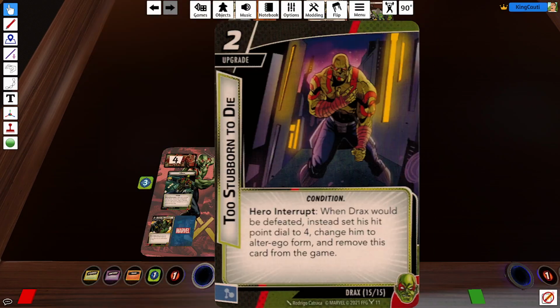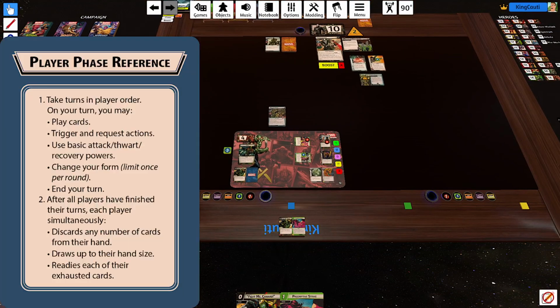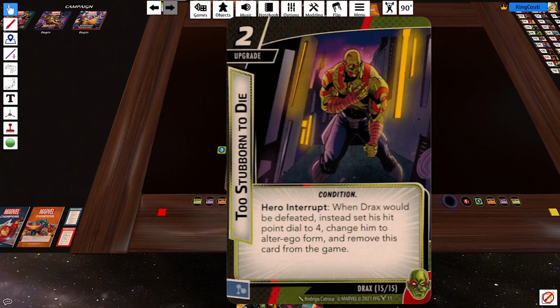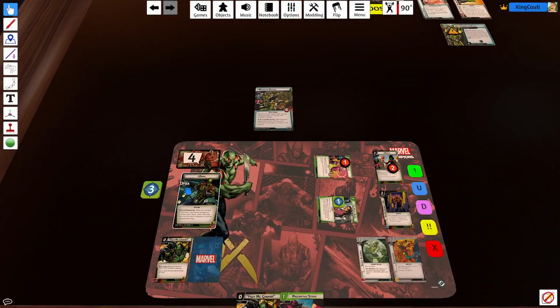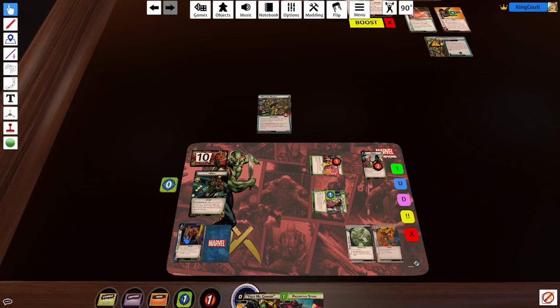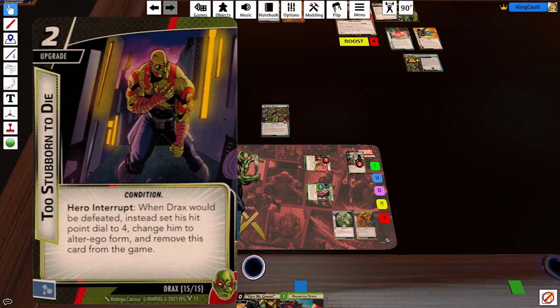After you changed his form. Is Too Stubborn to Die part of my one change? Probably not, right? Because I have not done a change my form action this turn. This is just a hero interrupt. So I do lose all my this, but I do heal up to 10. So we remove this from the game, and then we go like this.